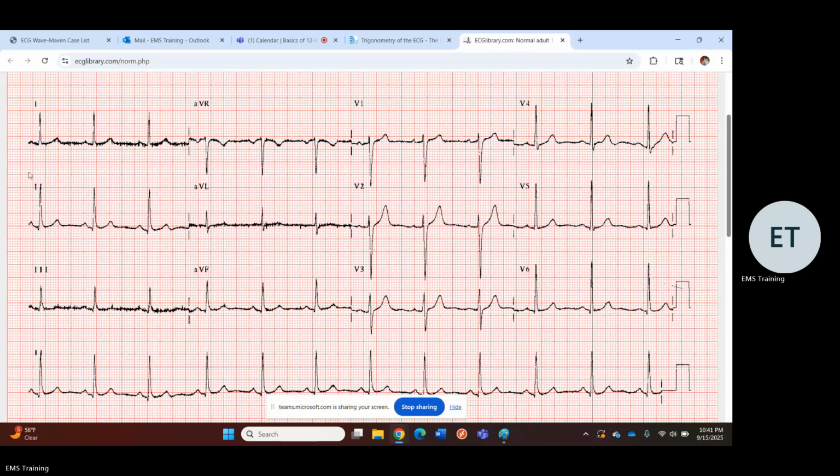So I'm looking at the EKG tracing. Somebody says, hey, Mickey, can you take a look at the EKG? I'm like, okay, looks pretty normal. And then I'm like, okay, P QRS T, P QRS T, P QRS T, P QRS T, and I just do that for the whole EKG. All right, this is a normal sinus rhythm. What's the rate? 1, 2, 3, 4, 5, 6, 7, 8, 9, 10, 11, 12 times 6 is 72, about 72. Normal sinus rhythm. I do that with every single EKG.